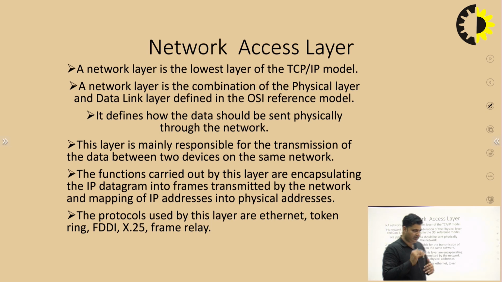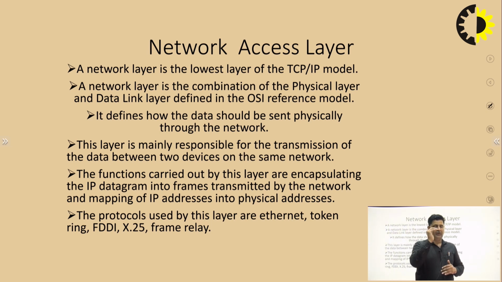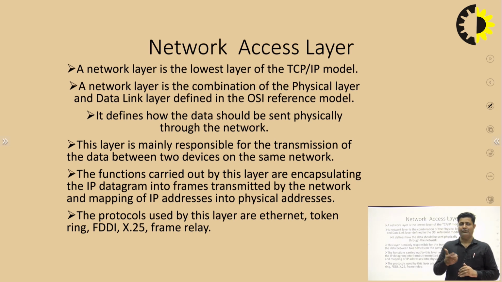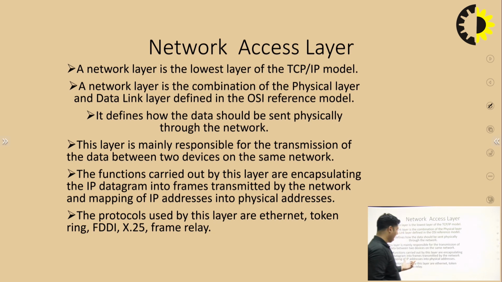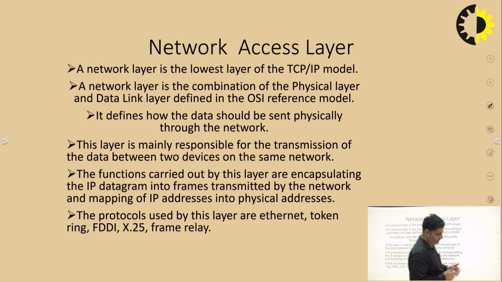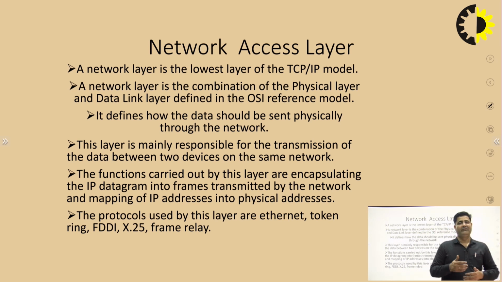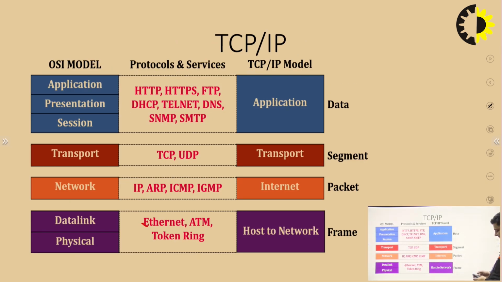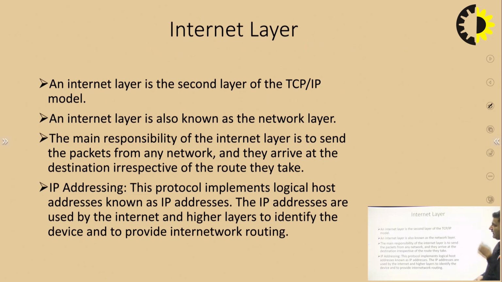When data reach the upper layer, the network layer, we have the IP address. But in the case of the physical and data link layers, we use the physical address. So what happens in this? Simply the mapping of the IP address into the physical address. This is the role of this layer. So it is a combination of both layers of the OSI, the physical layer and the data link layer. Then the upper layer is the network layer.